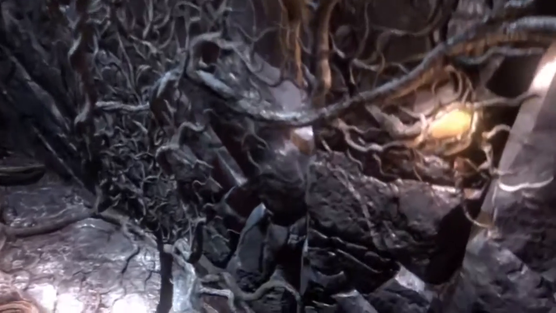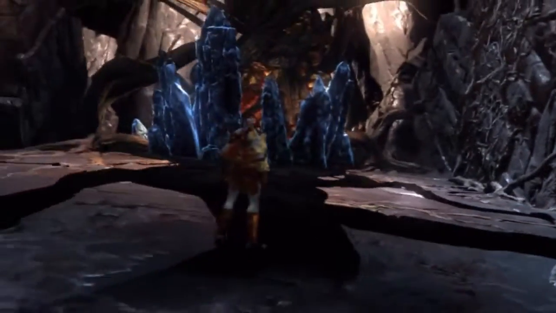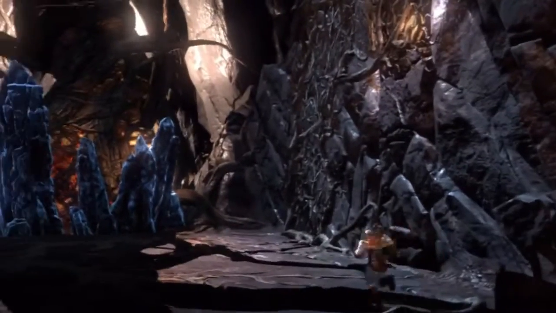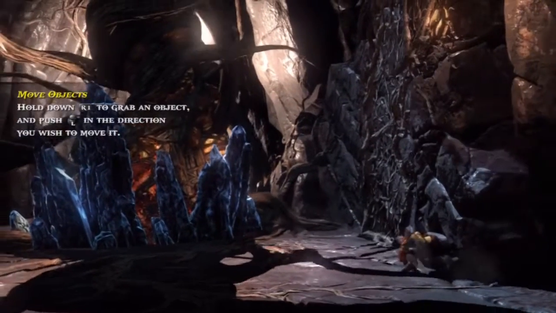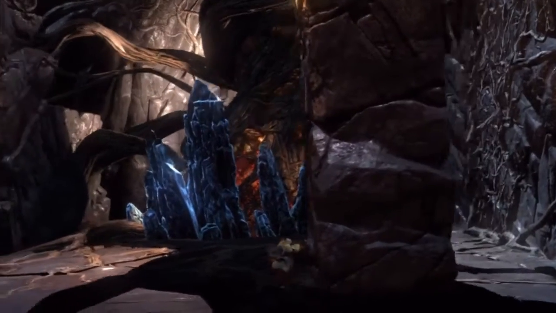And the blue crystals, which if you're new to the game will mean absolutely nothing to you yet, but they will later on. And as you can see, the stone on the right is blinking, which means we can interact with it. All we have to do is pull it out, rotate it, and pop it in the indentation on the adjacent wall. It's nice and simple, nothing too taxing.